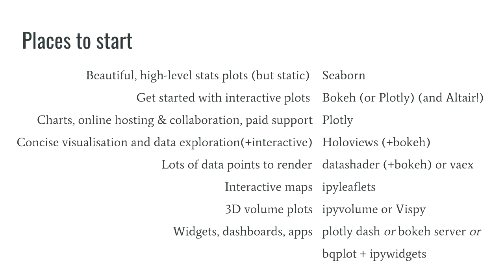If you want to produce static publication quality graphs, I would recommend Seaborn. If you want to get started with interactive plots and you don't want a huge learning curve, then I think Bokeh and Plotly are both really nice. They have slightly different strengths and weaknesses. Altair is fairly young and its documentation is fairly young, but I think it's going to be really interesting. I didn't talk about it much, firstly because it's young, and secondly because Jake van der Plas is involved in that project and he talked about it fairly extensively in May, so you can go and watch his talk and hear all about it.